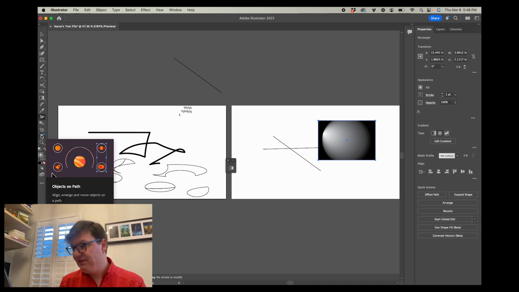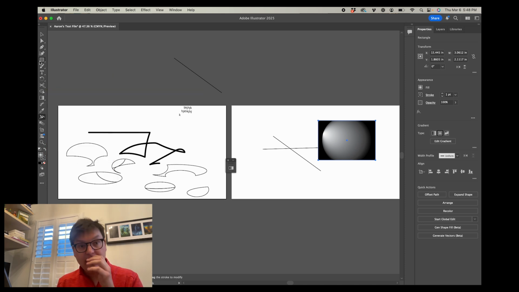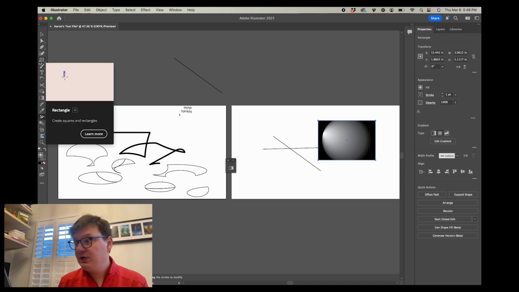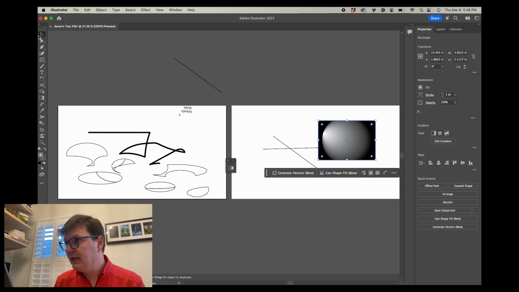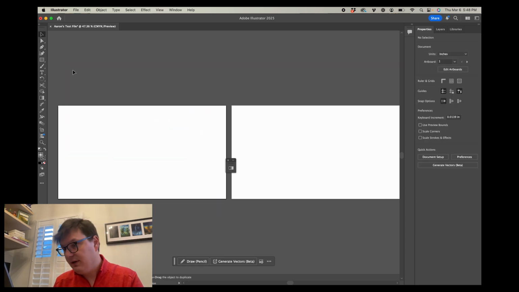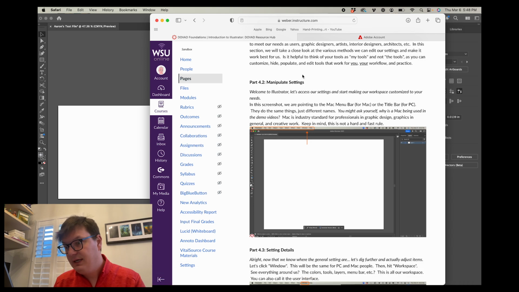Creating objects on paths. So the bare bones of this that I'll get to is shape generation. We have all of our shapes here that you can choose from, and then just remember that we can edit all of those line works through our properties panel. Okay, so I want to go over a few other things. We are nearing the end here.